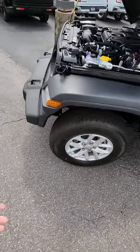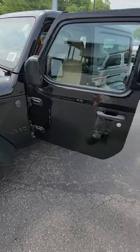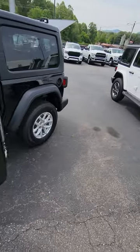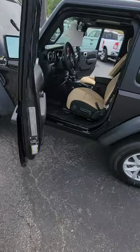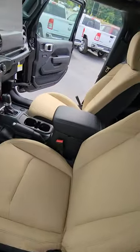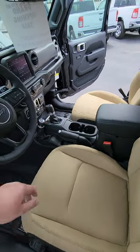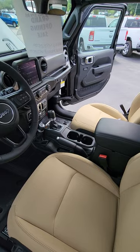Street tires on this one — Michelin All Seasons — so it's going to ride better and drive better. If I was going to drive a Wrangler every day, something like this is what I would want for myself. Got the nice aluminum wheels on here. I love the tan interior; it is cloth, but I do love the tan interior in this one and how it meshes really well with the vehicle.